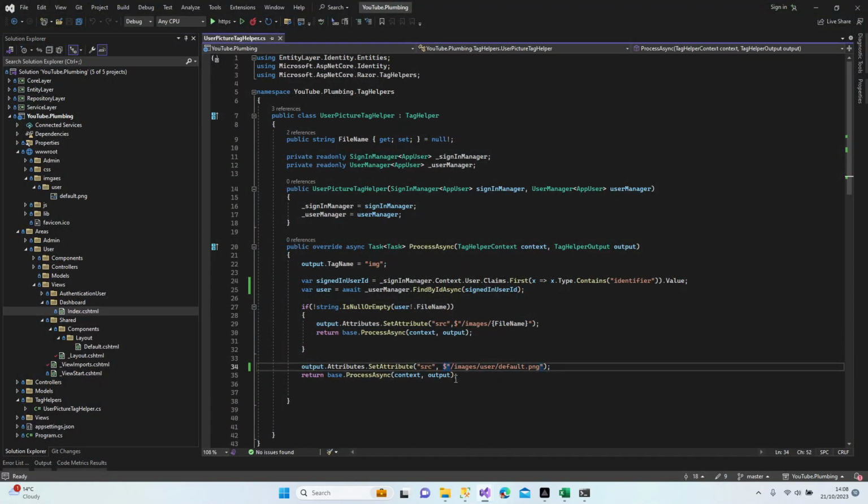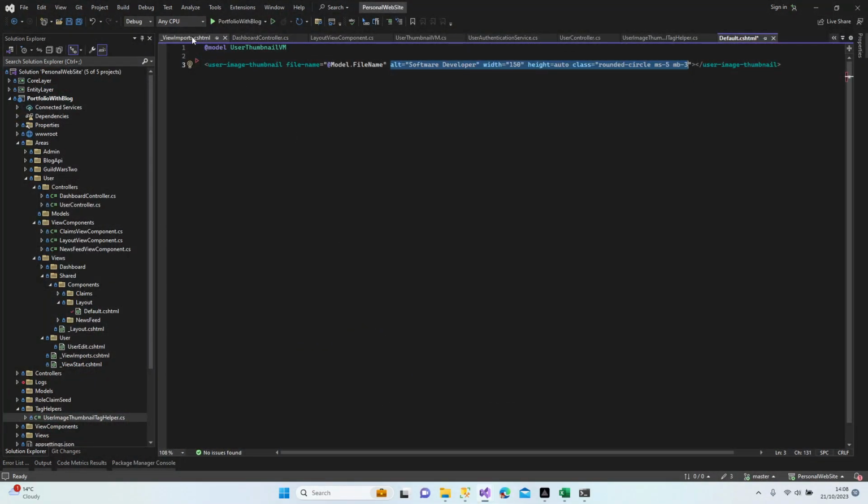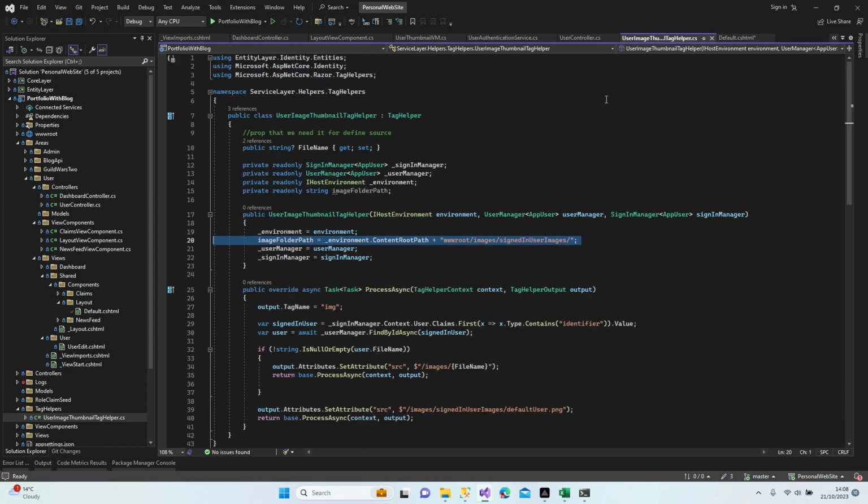We don't need that dollar sign here. Images. Let me look at my previous project. Everything is the same.